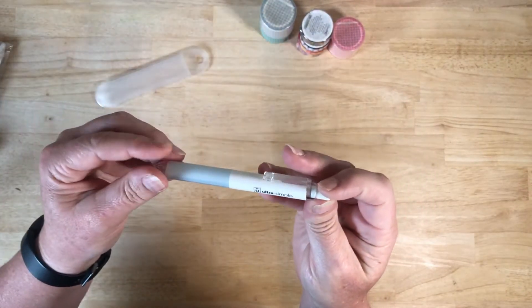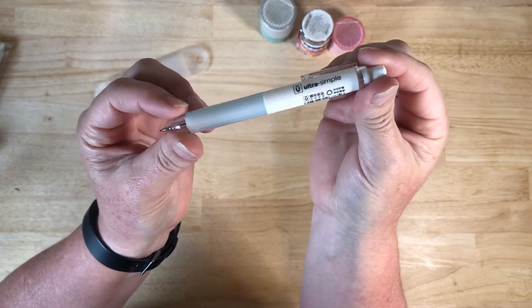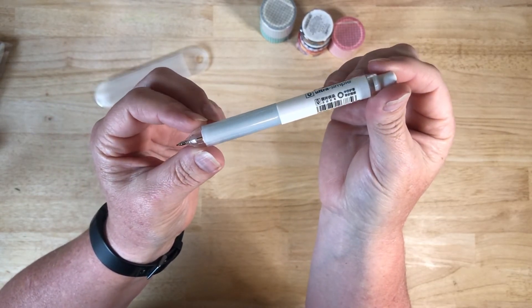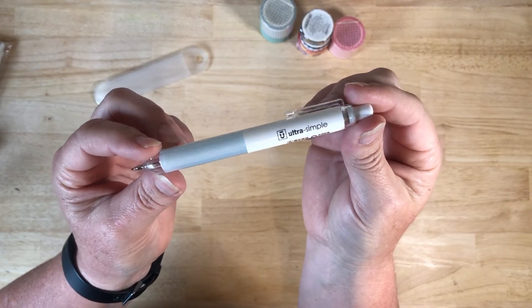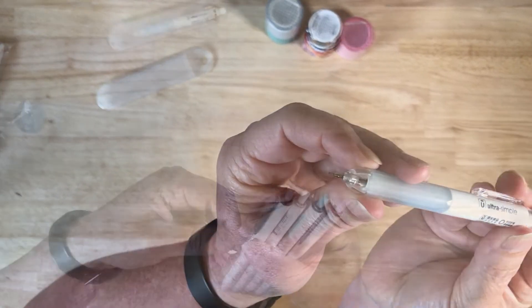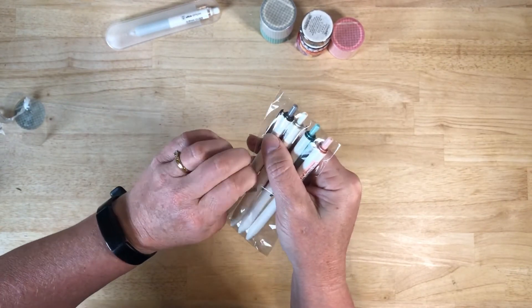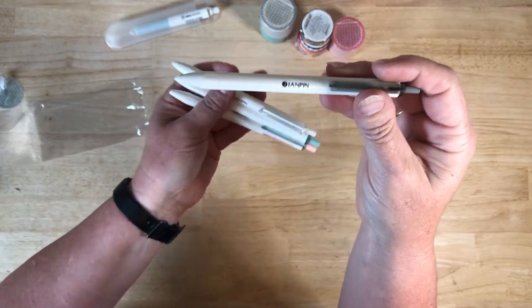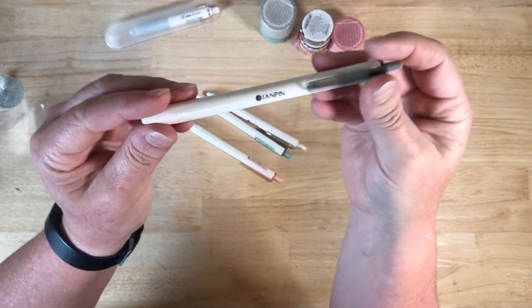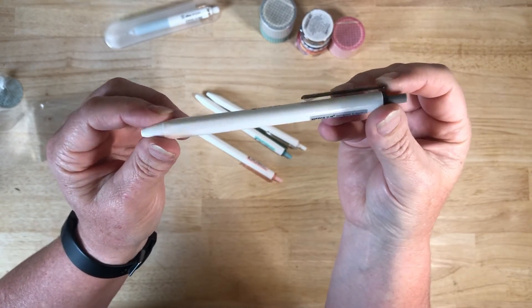Next on the shopping list was this mechanical pencil, and believe it or not this has been in my container on my desk and I'm using it every single day — so this was probably a really good purchase for me. I also picked up some of these gel pens. They are different colors but the gel is all black ink, which doesn't matter because I'm getting through pens pretty quickly this year — not only with being at home doing some journaling but also at work.